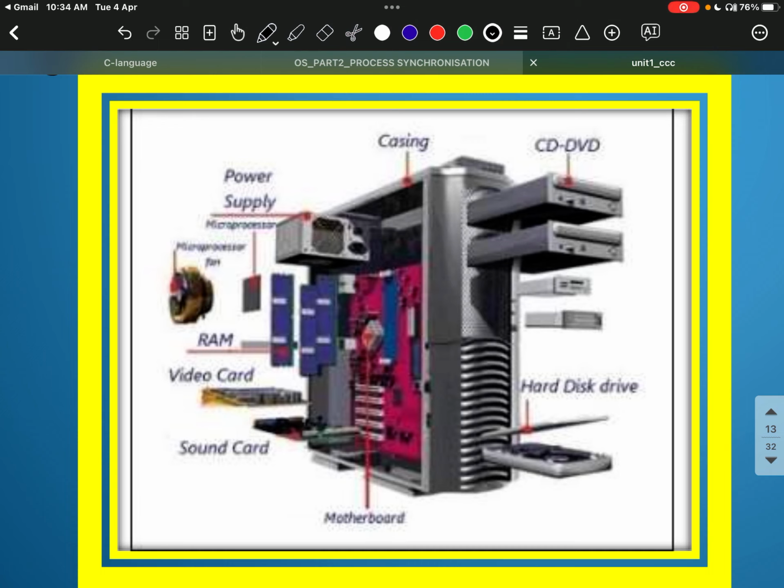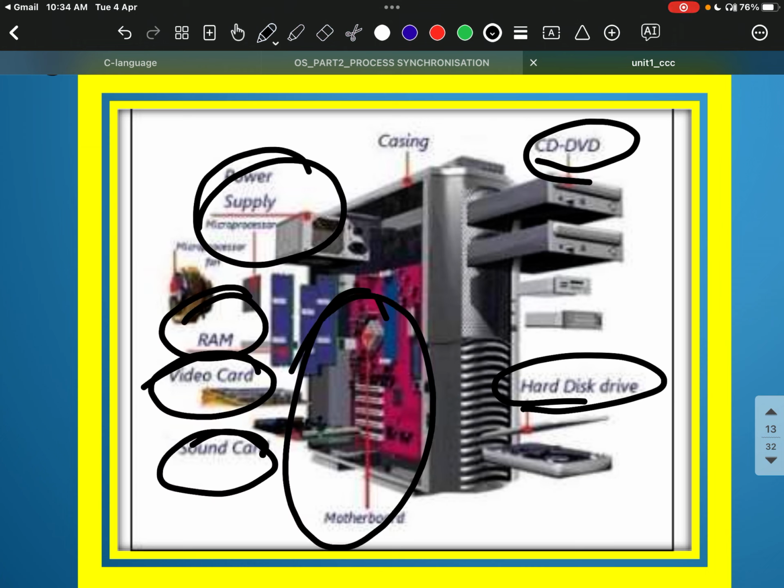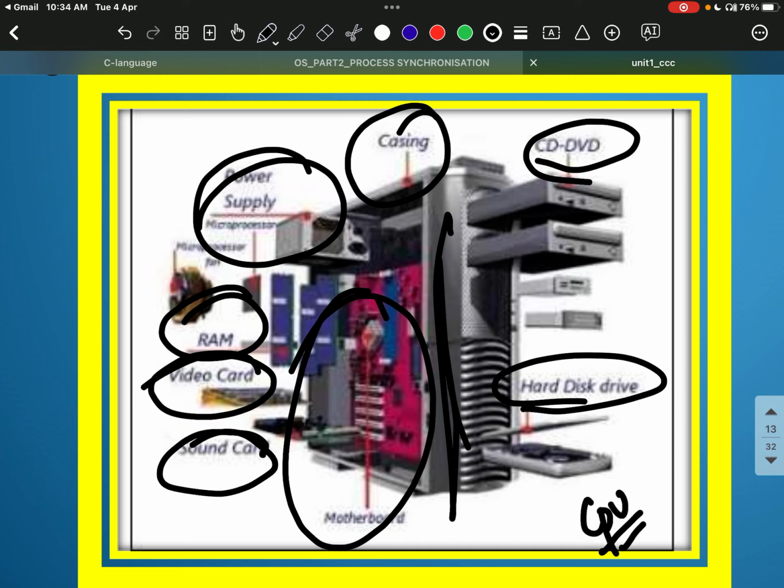देख सकते हैं आप इसके अंदर CD DVD का स्टोर है, यहाँ पर हार्ड डिस्क ड्राइव है, यहाँ पर ये पूरा का पूरा मदरबोर्ड है. देयर इज अ साउंड कार्ड, देयर इज अ वीडियो कार्ड, देयर इज अ रैम, देयर इज अ पावर सप्लाई एंड दिस इज द केसिंग. इस केस के अंदर आपने सारा कुछ रखा है. ये क्या है? What is this? This is actually the picture of a CPU. लेकिन CPU के अंदर कितनी सारी चीजें हैं that you can go through it. ठीक है, आप देख सकते हैं. फिर से आप थोड़ा ध्यान से देख सकते हैं पिक्चर को.